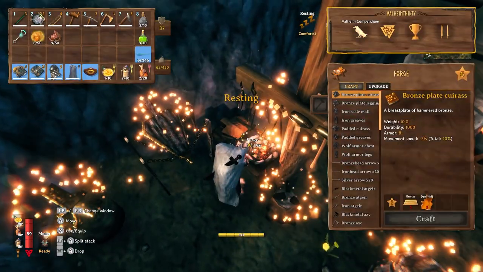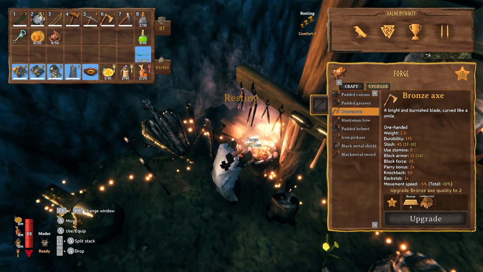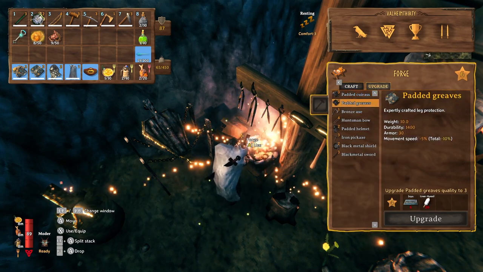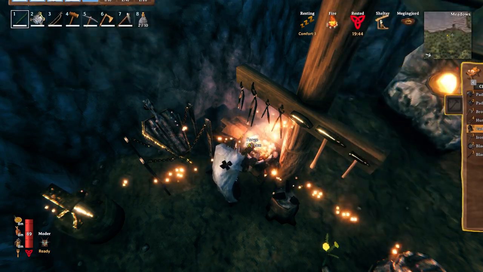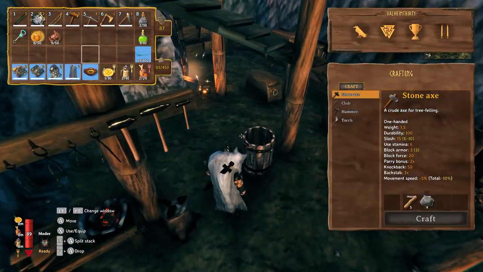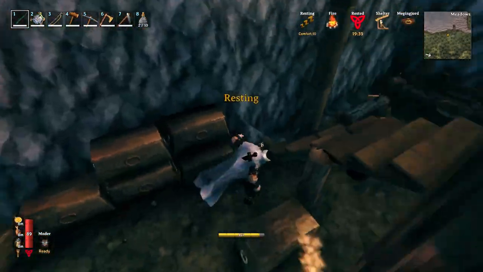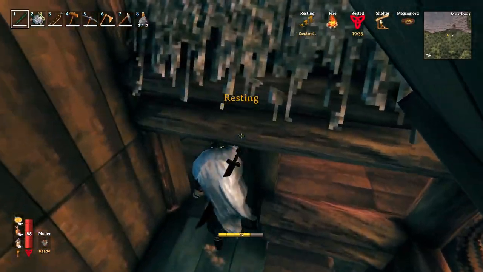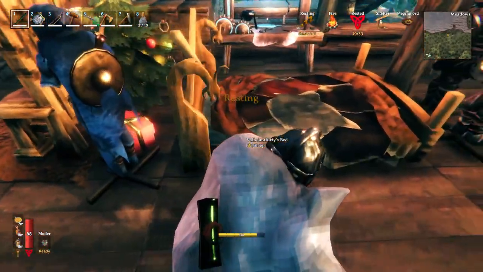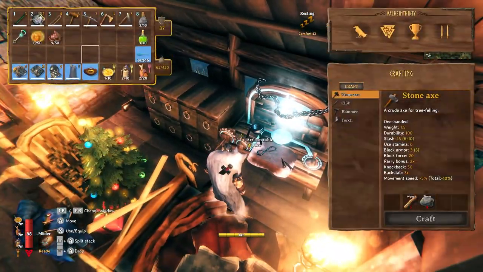And, yeah, let's revisit this. So for the cuirass, the greaves, padded helmet, all of those things, it's mostly about the linen thread that I need. It's going to take a while for that to be harvested and planted and harvested and planted. So I'll keep that cycle going until I get those upgraded.